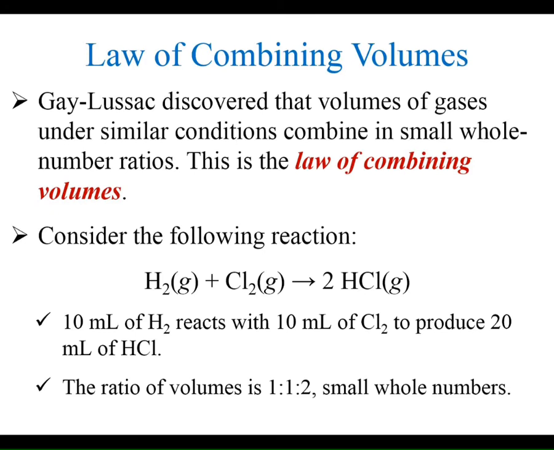So if you have a system that's under a constant temperature and pressure and things, then you can just say, okay, if I need 5 liters of hydrogen, how much chlorine will I need? Oh, it's 1 to 1, so I must need 5 liters of chlorine, and I must make 10 liters of hydrogen chloride. So the same ratio works for volume and for moles. So you can just pull out those coefficients and use them for moles.